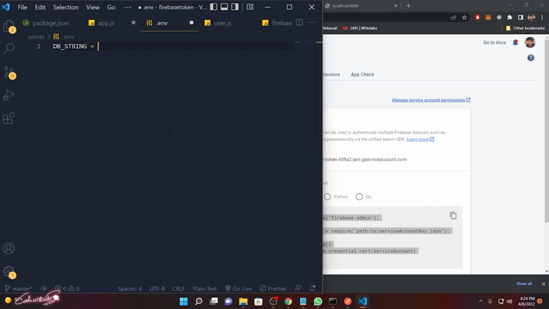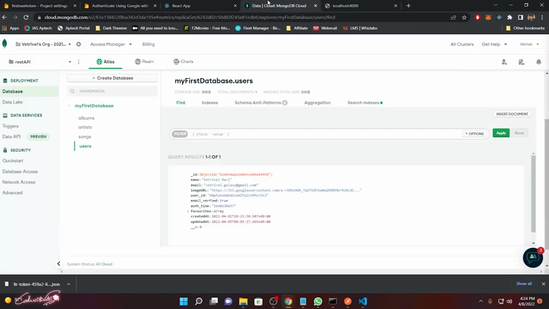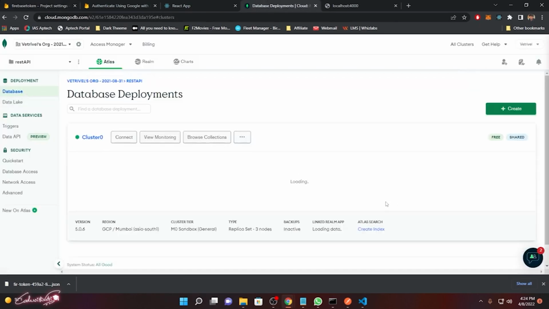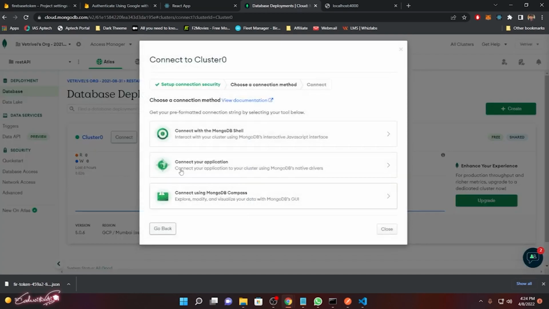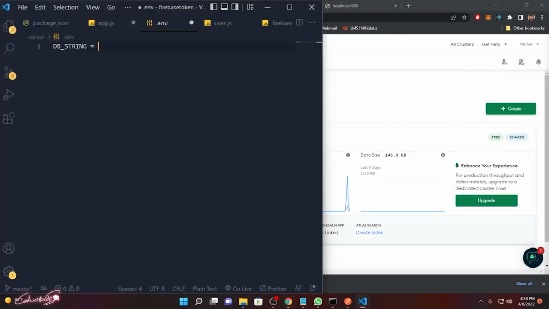DB_STRING equals, let's go to our MongoDB, go to the database, connect your application, copy this string and paste it here, save the changes, and in the password place type your own password. I'm just giving my password right now as admin.